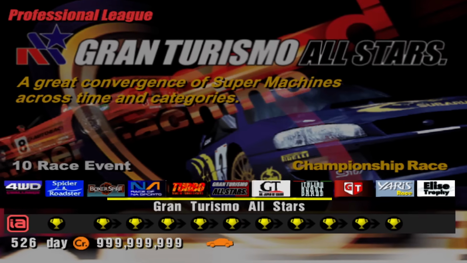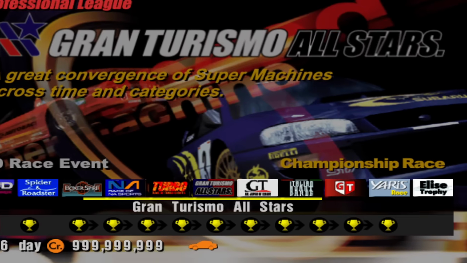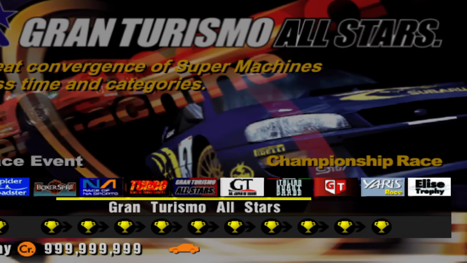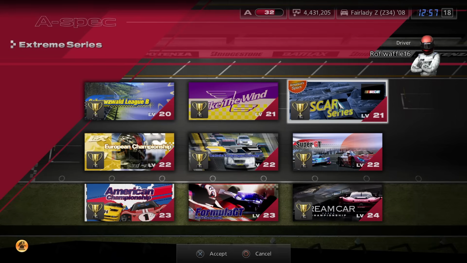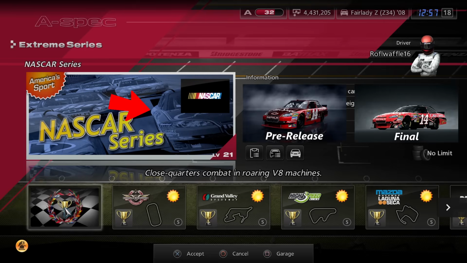One thing you might have noticed with event thumbnails is that they can sometimes represent pre-release builds, such as by featuring earlier car models that are noticeably less detailed than in the final game. In GT5, this manifests in a slightly different way on the image for the NASCAR Series event. Here you can find a version of Tony Stewart's number 14 Chevy Impala, but with an alternate livery that was seen in prior screenshots and trailers, before being changed in the final release.